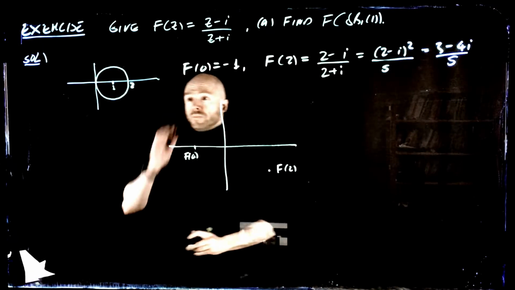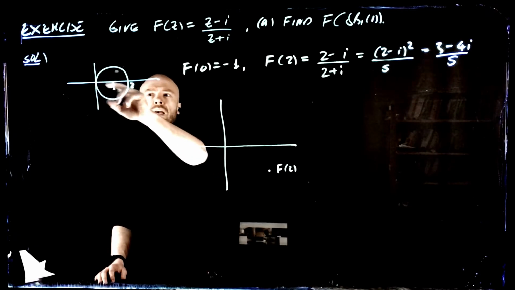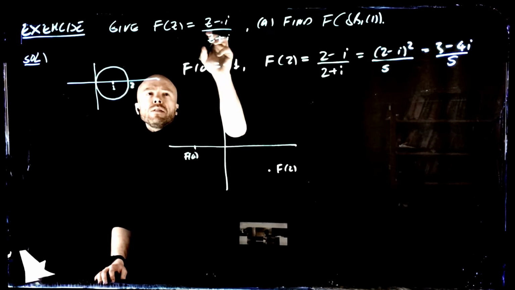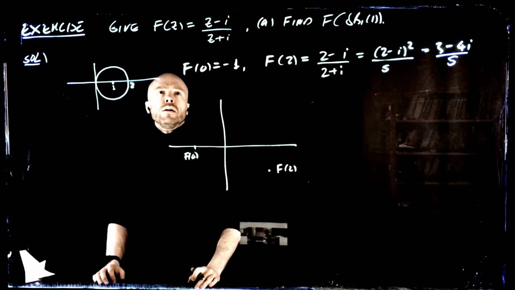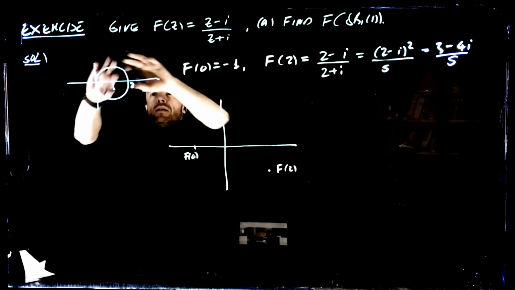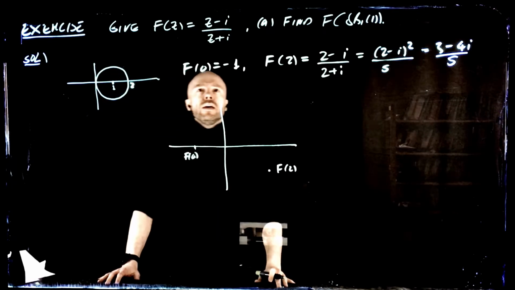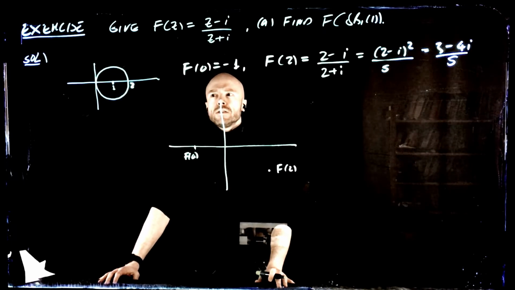Cool. What about this thing acting on the real line? This is a guy we looked at before. So if we look at this thing acting on the real line, this was the guy that sent the upper half space into a circle. And looking at this on the real line, it sends the real line just to the unit ball, which isn't that useful to us. Don't think it's that useful to us.